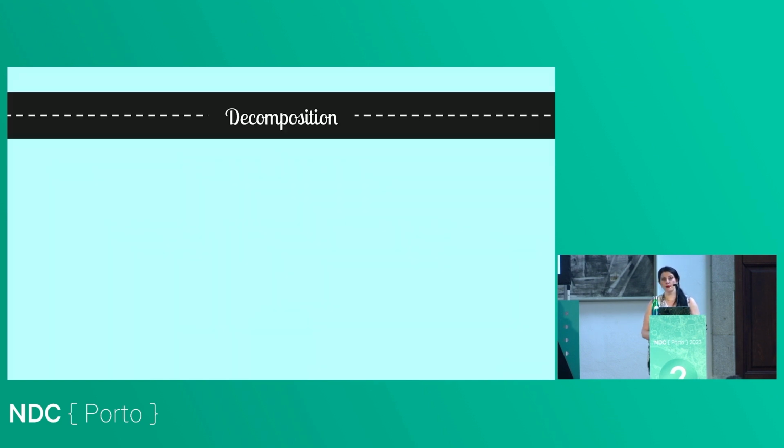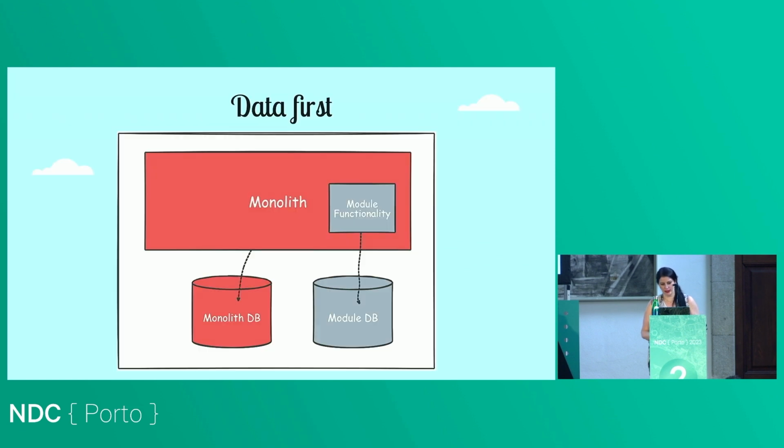So decomposition again, we're always going to be decomposing things. Now, this is how you decompose your data. Well, there's two ways. Data first. So I'd say this is probably the harder way, because if you're looking at your data, it's going to be harder to tease that data apart. You have to denormalize it a lot. But in the long run, this might be the easier way, because you'll soon realize if you can't do it a certain way, okay? And then that will influence how you structure your code.